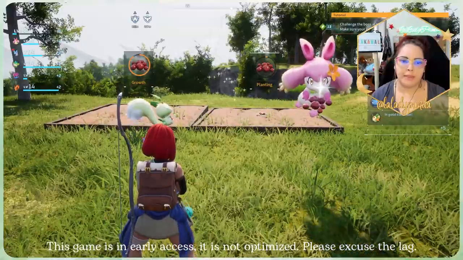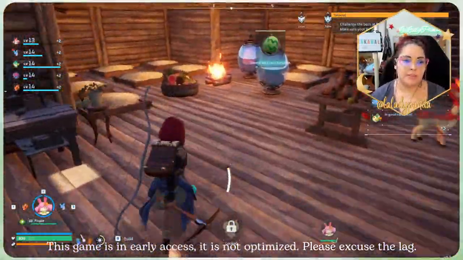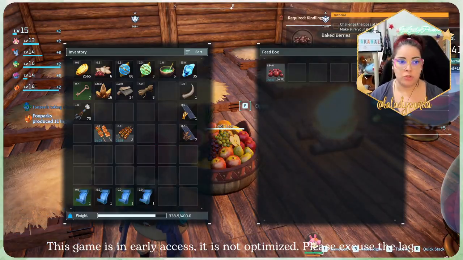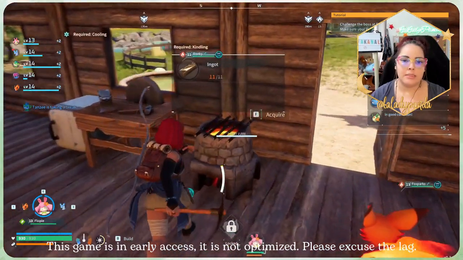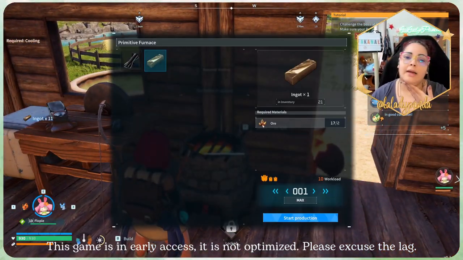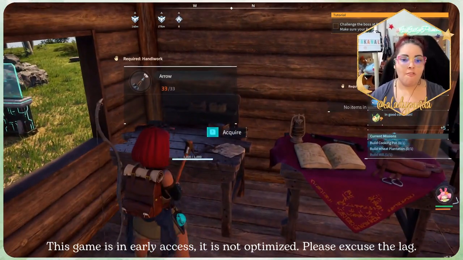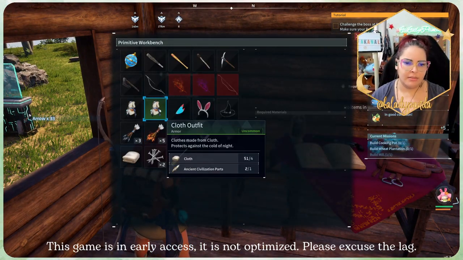The ones that plant actually do a fantastic job. I have such a huge surplus of food because of them. Let's check it out. I have 1,470 berries, so many berries. This game is honestly incredible. I wasn't sure that I wanted to play it, which is why I tested it on PC Game Pass first. But I'm so glad I did. I love this game.